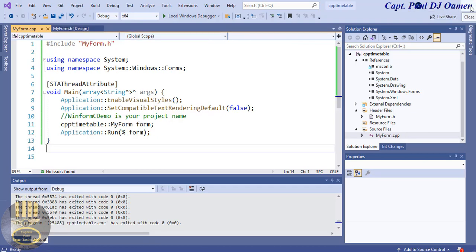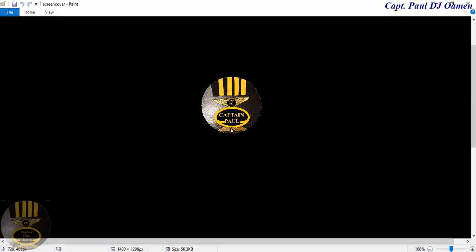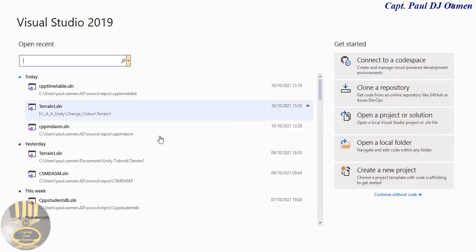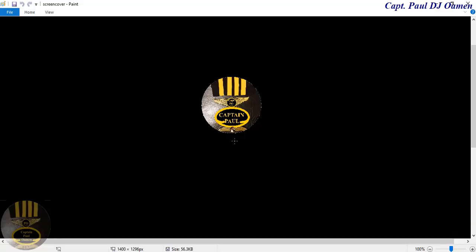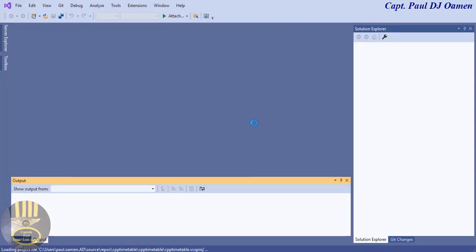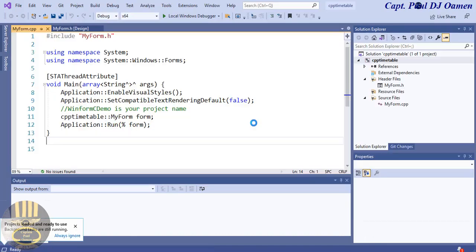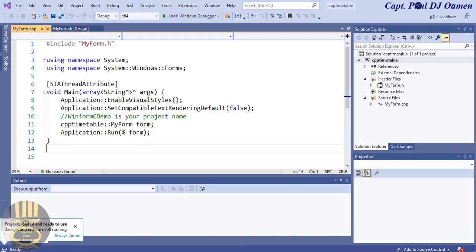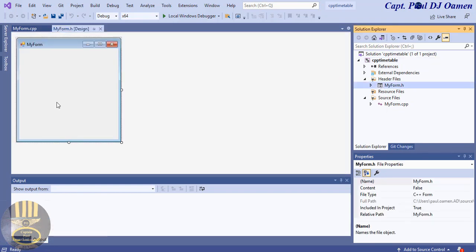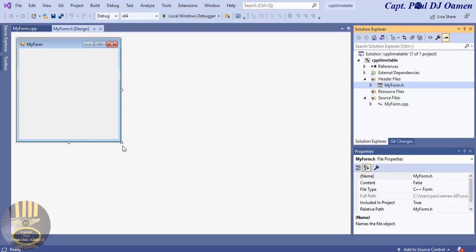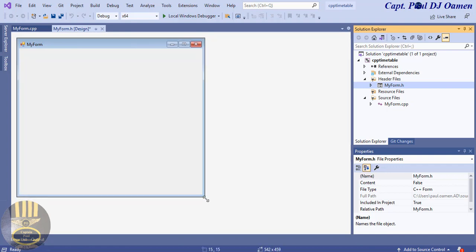So I'm going to close it. So click on close, and there we go. There guys, so to reopen it, I'm going to double click on my project there, and there we go. The project is now coming up there guys, and right here if you can see, that is the form itself. So if I double click on that now, there we go, that's the form. So let's get on with the creation of this multiplication timetable.